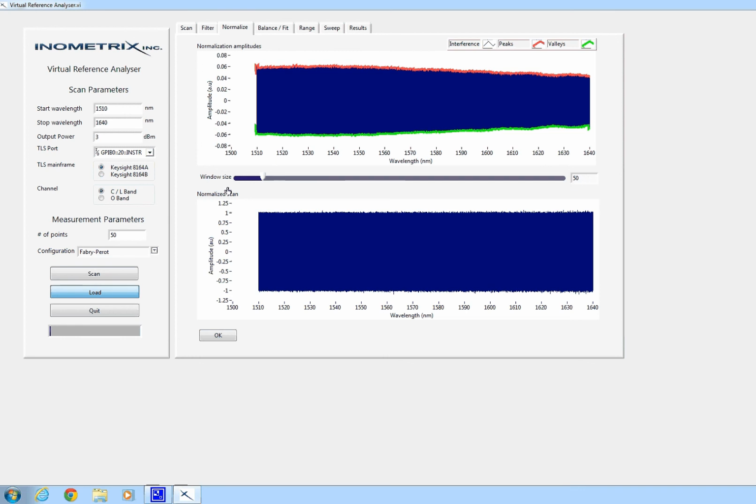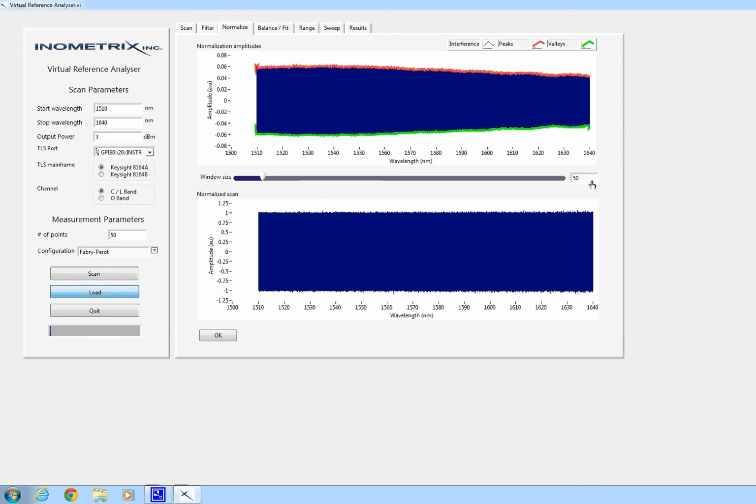See this window size here. So it basically takes a moving window of 50 points, and it takes the average of those 50 points, and it uses that value to scale the interference pattern of the 50 points that are around there. So it scales them such that the maximum and minimum is between -1 and 1.